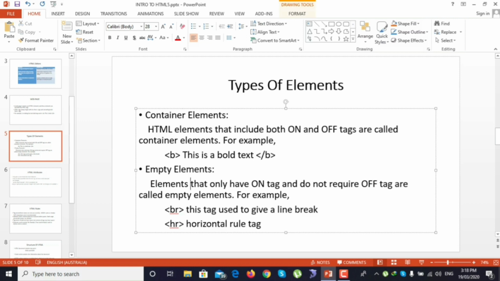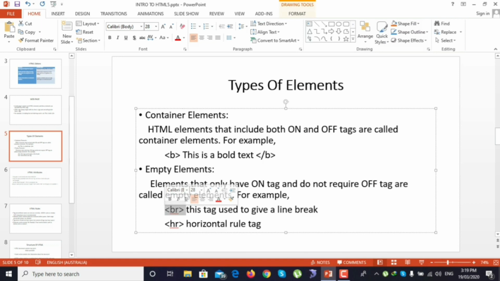In empty elements, no off tag is required, only the on tag, so it works with a single tag. The two empty elements are the BR and the HR. Now, what does the BR do? This tag is used to give a line break.